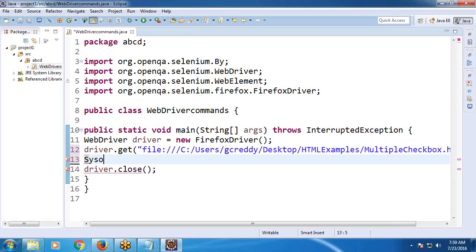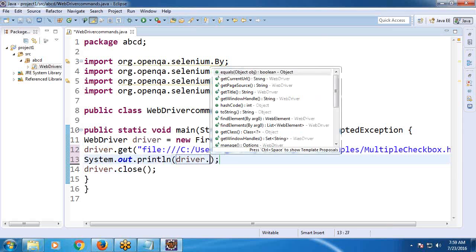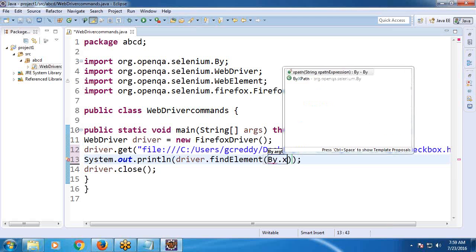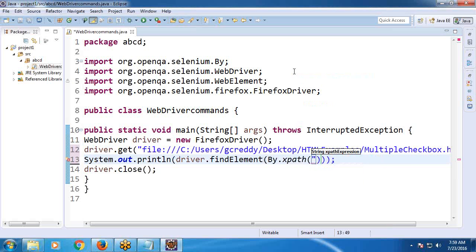I'm displaying directly: driver.findElement(By.xpath(xpathValue)).isSelected().